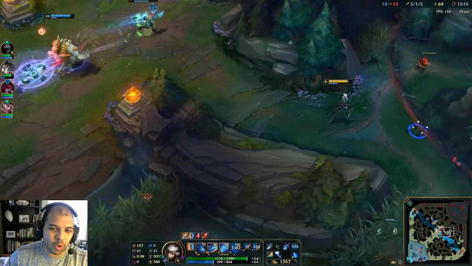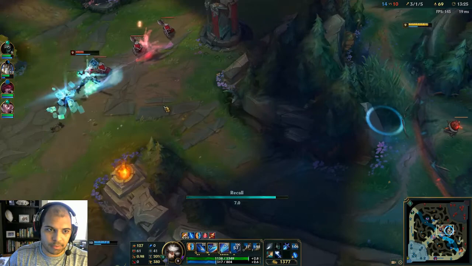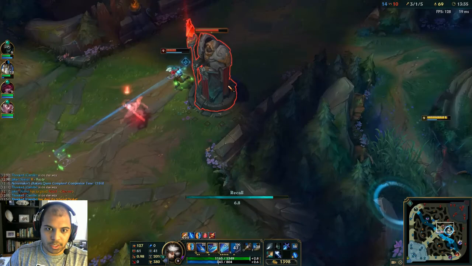Oh my goodness, the damage. What? I want to go in. I'm not sure if he saw me or not, which is the problem here. Maybe you can bait him out here or something. I'll hang out a little bit longer. I'm not sure where he's at. There he is. Okay.